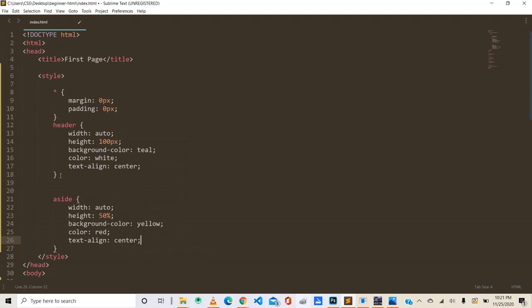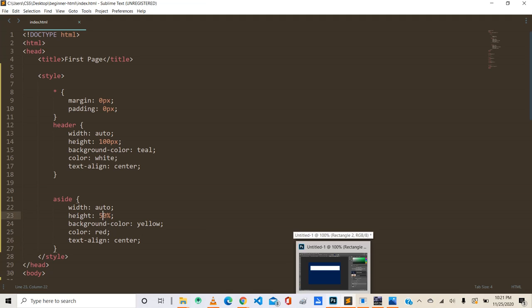I'll save this, go back to the code and refresh. So we have something like this. I think the height is very small, so let's give it 100px, the same thing.